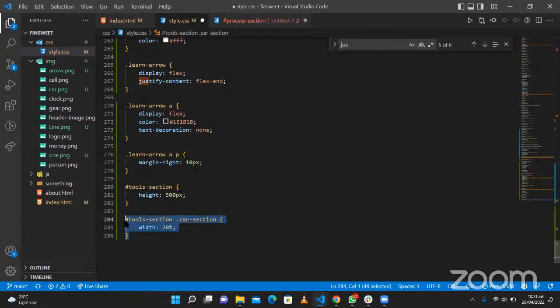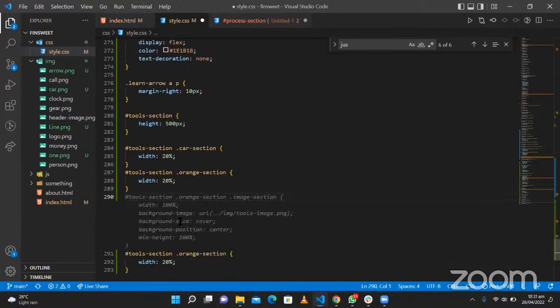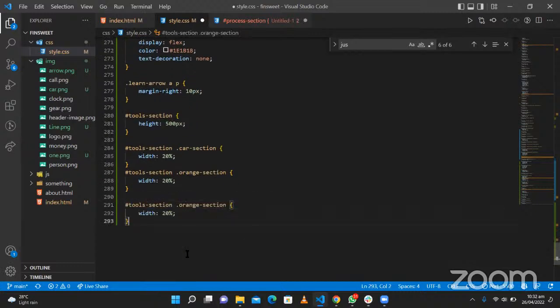Then we have orange section, and we also have the auto section. Okay, so this is 40%.